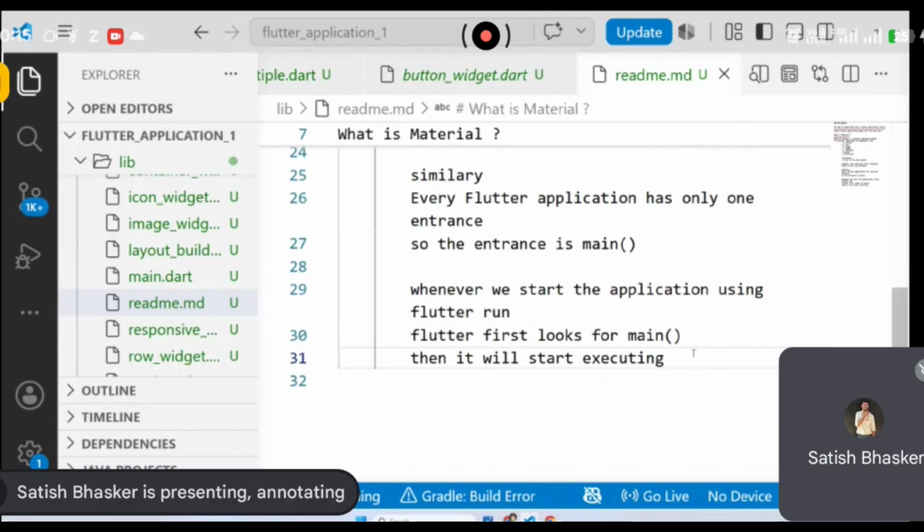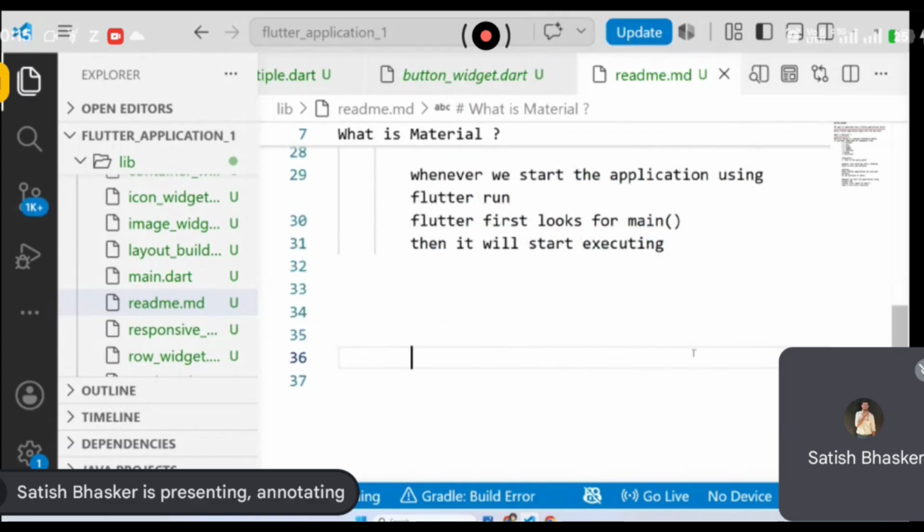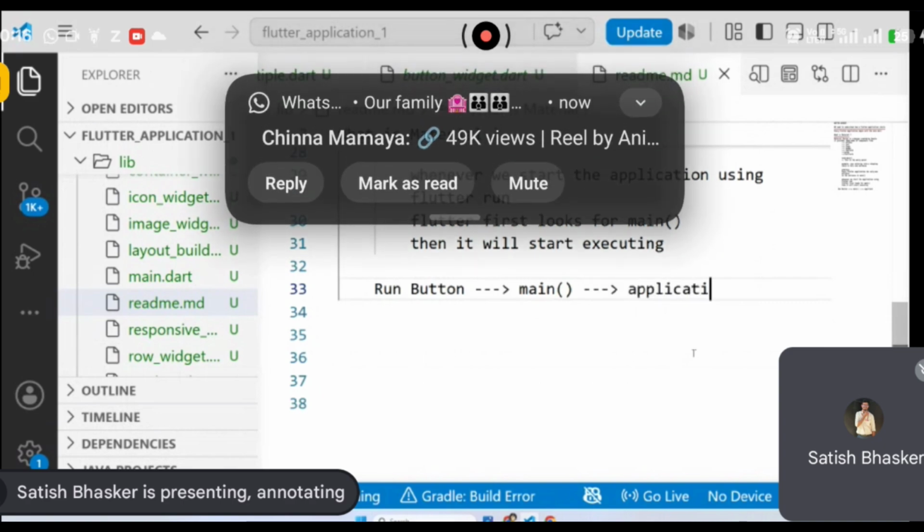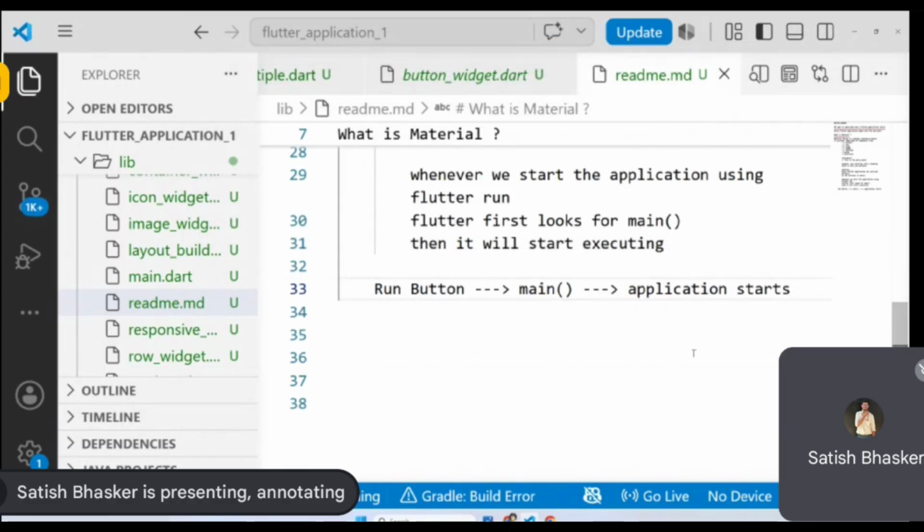So in generic terms we can understand it like this: run button, and then it will go to main, then the application starts. Right, so in this way we can understand.